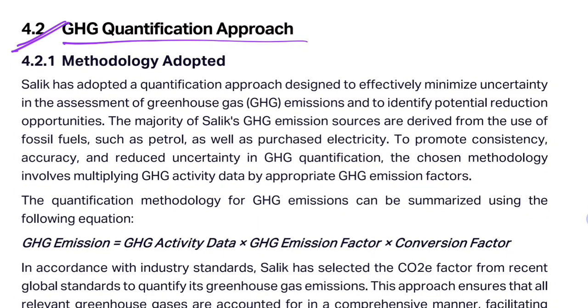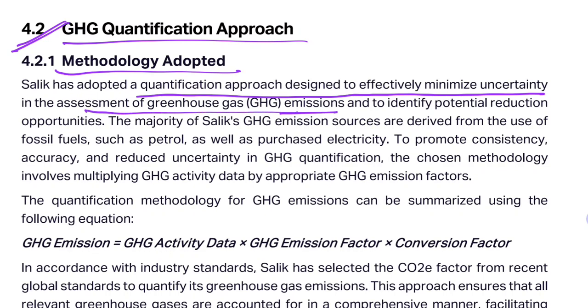What is the quantification approach adopted by the company? Section 4.2.1, methodology adopted. The quantification approach is designed to effectively minimize uncertainty in the assessment of GHG emissions, and also to identify potential reduction opportunities. So those are the two objectives: to effectively minimize uncertainties and to identify potential reduction opportunities. The majority of Salik emissions are derived from the use of fossil fuels and purchased electricity.